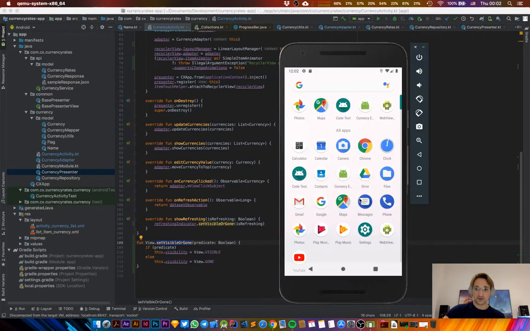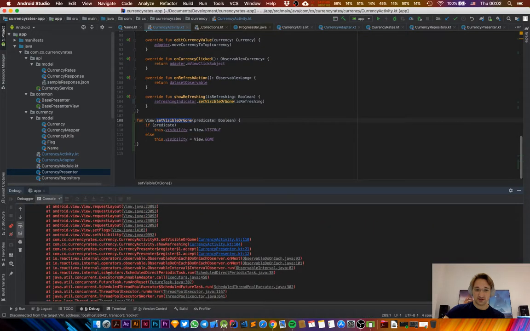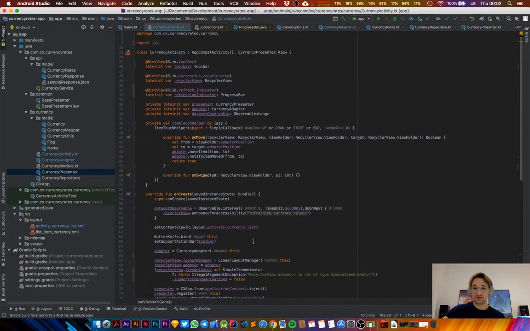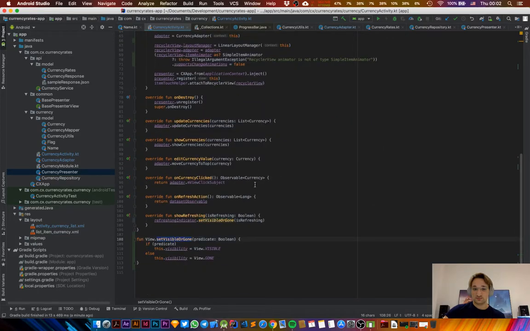Okay, let's see the app. Oh, it crashed. Only the original thread that created a view hierarchy can touch its views. Okay, which thread created this view? Oh, that's a shame.